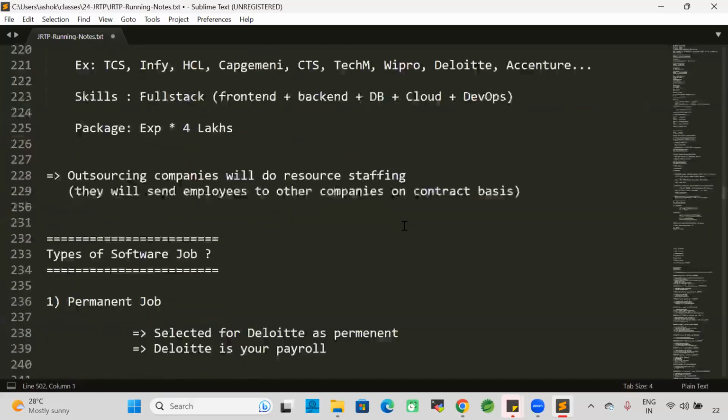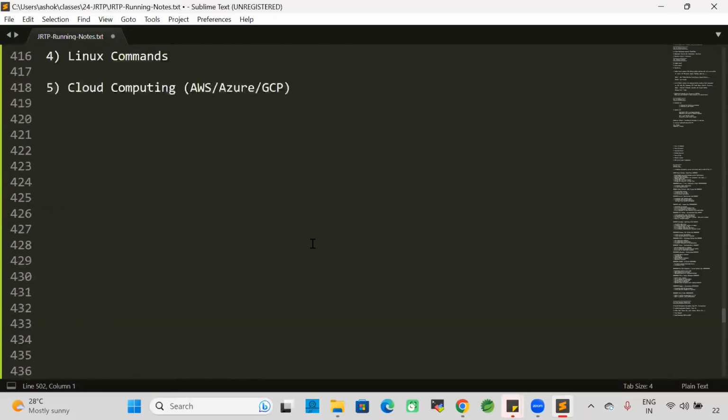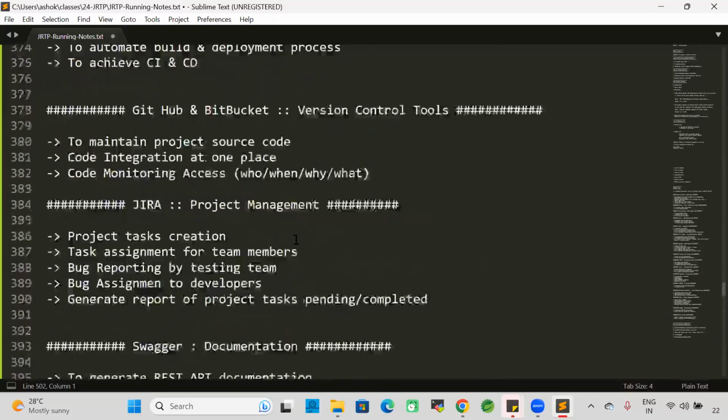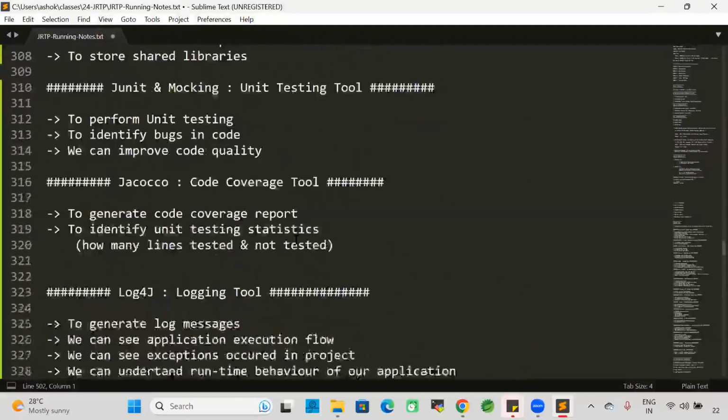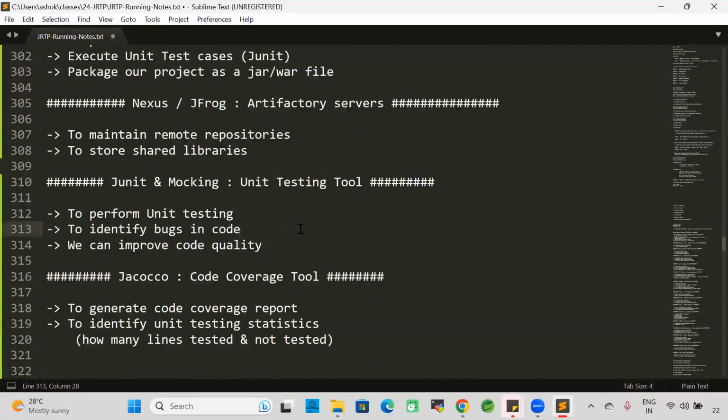Tomorrow onwards we are going to start our discussion with the tools. First I'm going to explain Maven. We are going to learn the Maven tool from tomorrow. Don't miss the classes from tomorrow. The actual content started from today. Real-time tools we have started. The tools overview we discussed today. From tomorrow, we are going to understand the tools from a very basic level. What is a tool, how to set up the tool, and all that stuff.